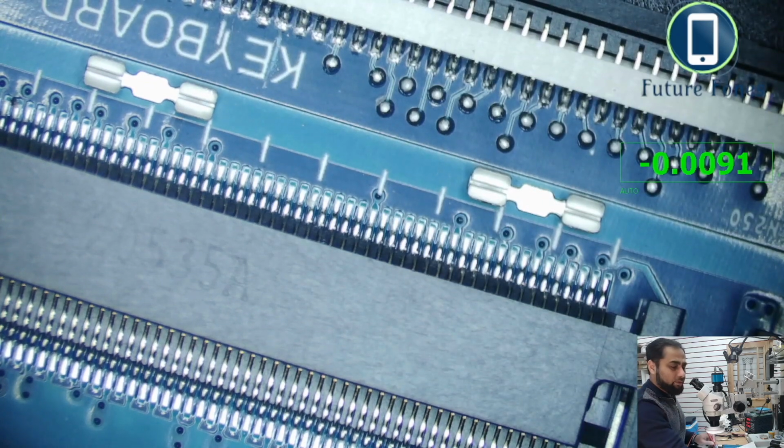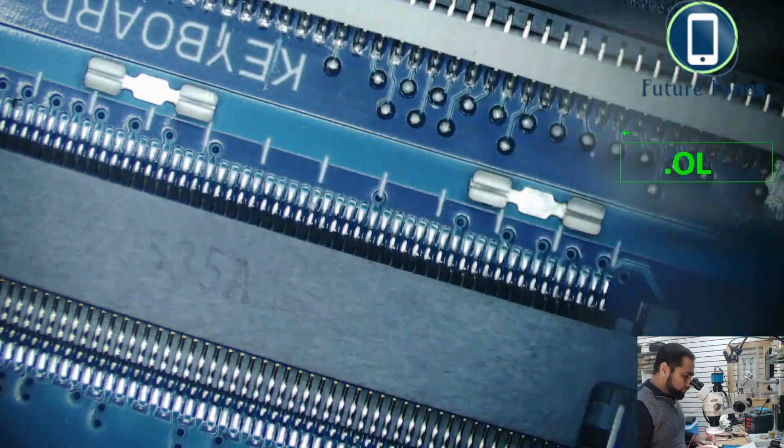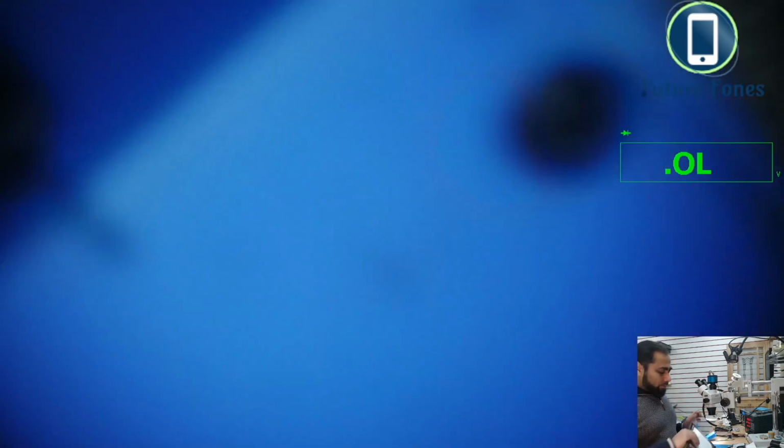Oh, we are not in the diode range, so we are in the diode range now. That's why it wasn't powering on. As you can see, it's powered on. The fan is spinning, and you can see there is no display. So if I come here, we do not get any display.